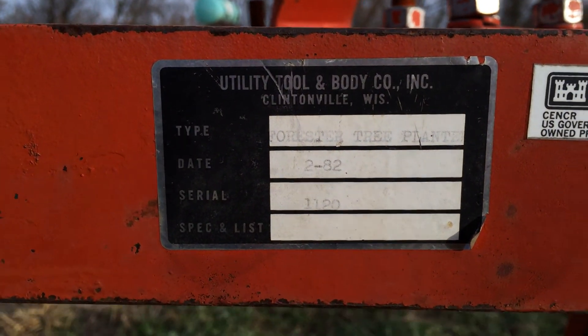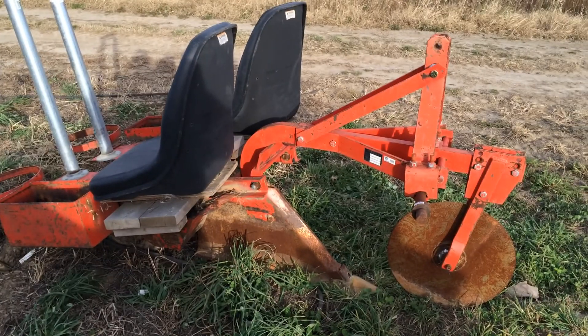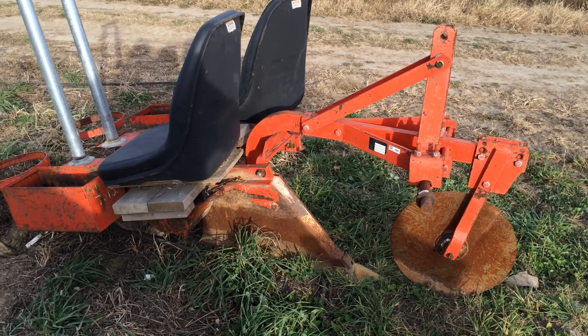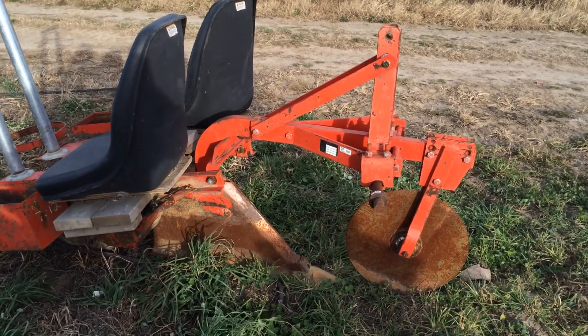The company is now defunct from what I gather, but they're widely available. And if you don't want to buy one, the NRCS often rents one of these for free or for $25 a day, something like that. You just have to be on their mailing list or waiting list.